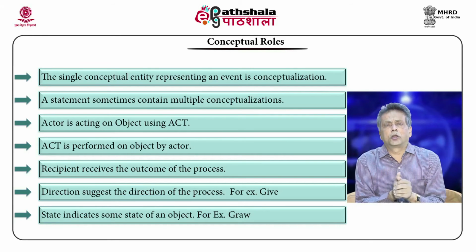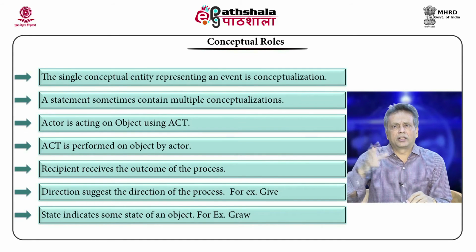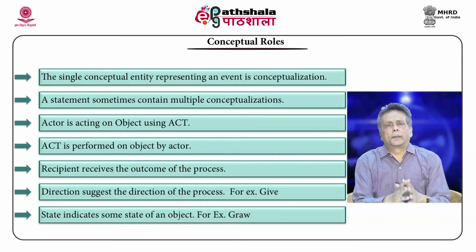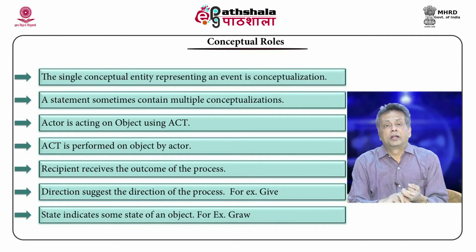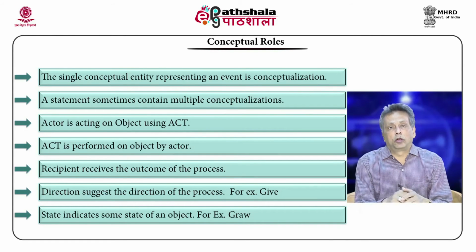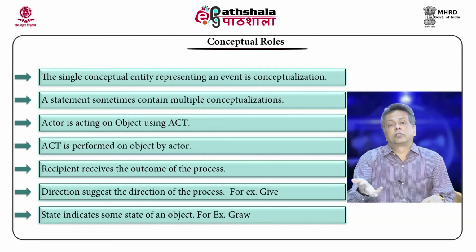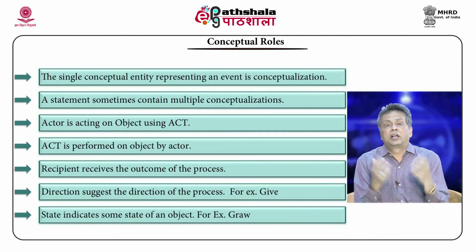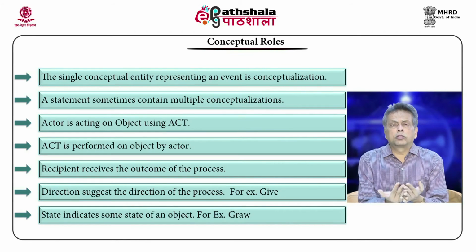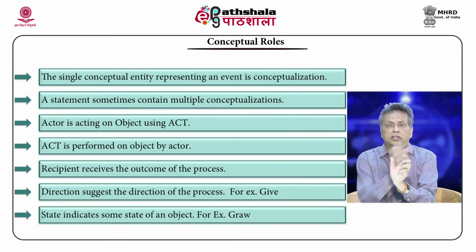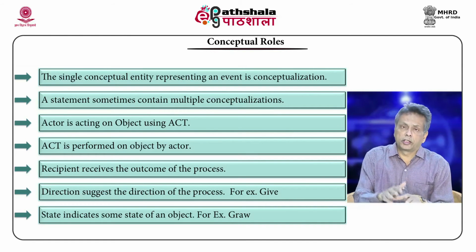As I said, a single conceptualization involves a single primitive. So, when I say I am throwing a stone, actually that involves more than one primitive. For example, one is PTRANS, because the location of the stone is changing. I am using a body part, so MOVE is also involved. And I am also using a physical force, so PROPEL is also involved. So, there are three different conceptualizations acting together to represent a given statement. And what was the role of an action? There is an action, there is an actor, there is an object, and so on and so forth. So, these are all conceptual roles, and I have already talked about them.